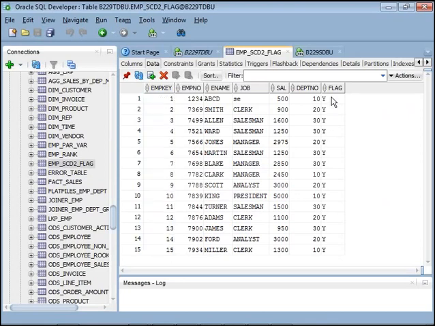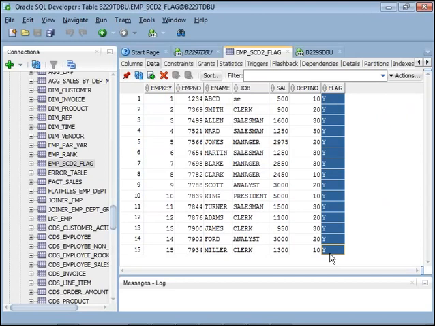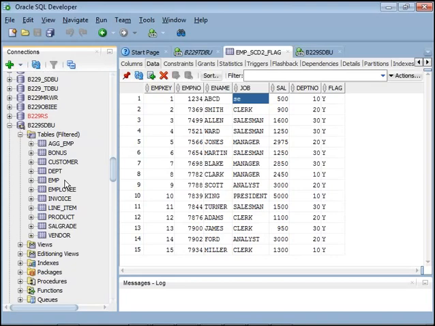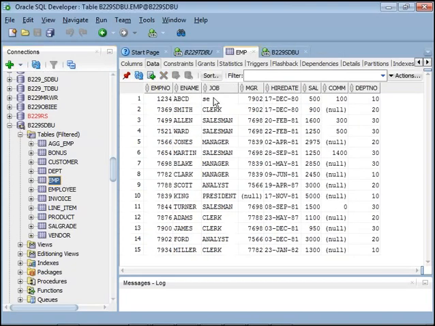And all our flag is equal to what? Y is available. Suppose this guy ABCD is working very well, and I want to promote him from software engineer to senior software engineer. If I promote, what will happen? Suppose you promoted and HR submitted the form, then this value becomes senior software engineer. Now try to commit this. Now tell me, if I try to run this, what will happen?